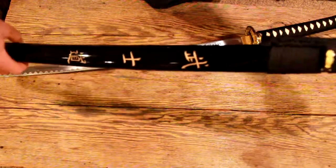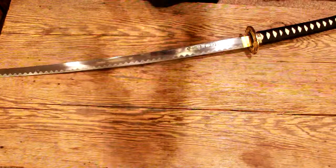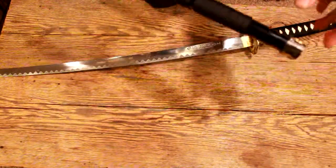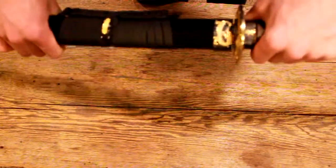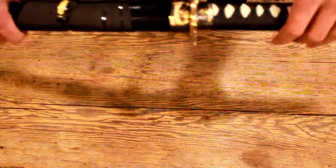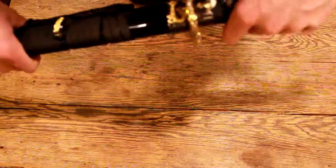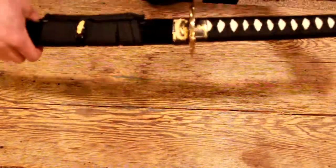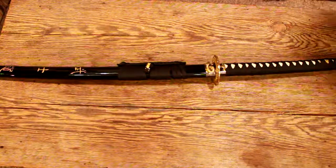I have no idea what the engraving on the sheath is. It's a classic wood sheath with a little wax inlay around the edge so you don't bash anything up. Taking the sword in and out, it goes into the sheath with a pretty satisfying click and stays in there relatively well. It just slides down and then clinks in there. It'll come out if you hold it upside down, but it's kind of supposed to. You can tell it's home once you put it there.